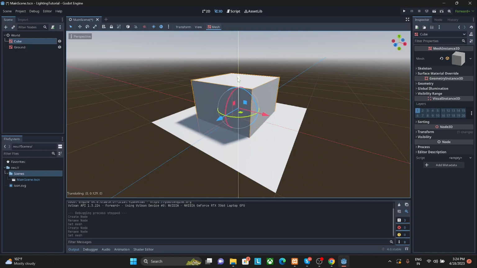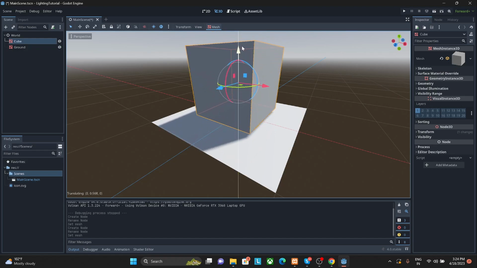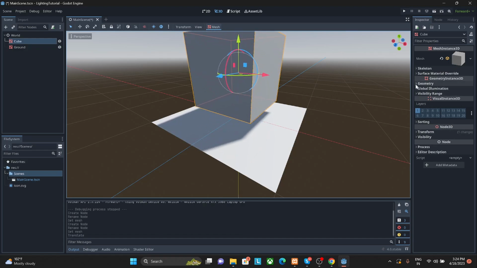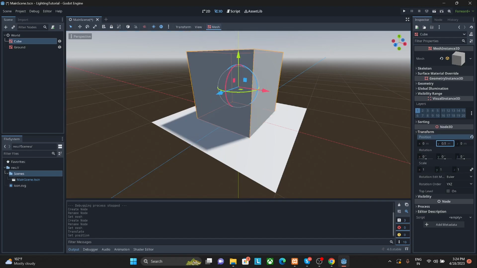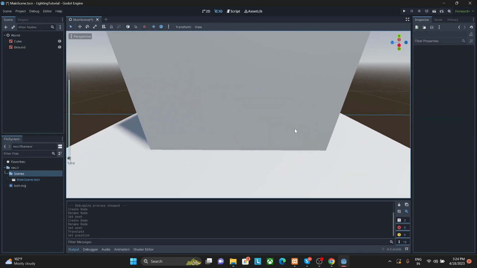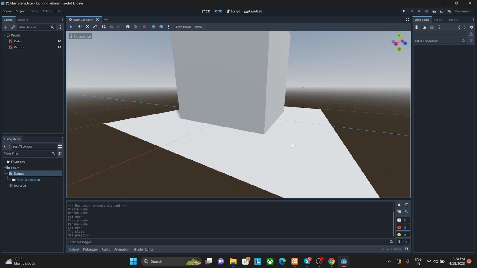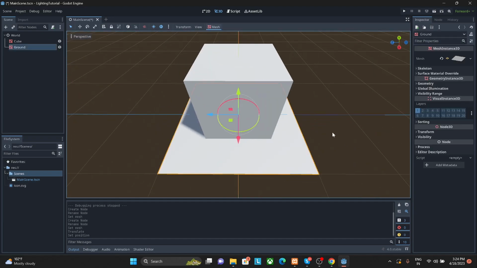Let me just make this cube a little bit upwards. From here I can basically go to the transform, and from here I can set this value to 0.5 in order to perfectly set it on the ground. So let me just make this ground a little bit wider.